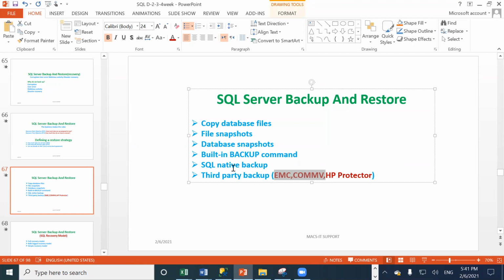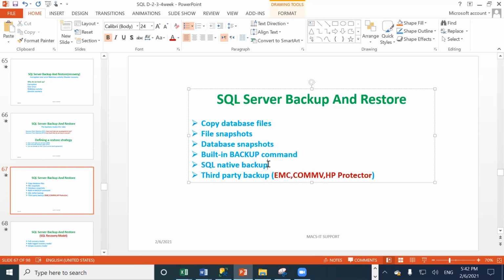In this course, we will talk about SQL native backup, how to take SQL native backup. This is the best approach, the best recommendation from Microsoft.